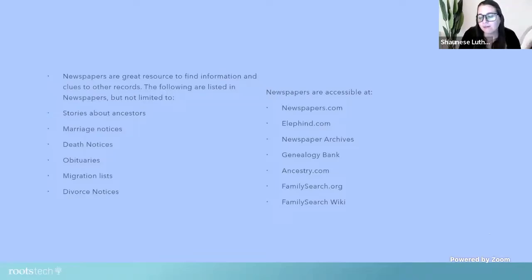I work with some people who told me a story of how they found a person they had been searching for, for years, in a newspaper. They were able to find the family through the newspaper. Don't just read the little parts of the obituary. Read the entire newspaper because you will find all kinds of information. You'll find information about probate, divorce notices, and migration lists.